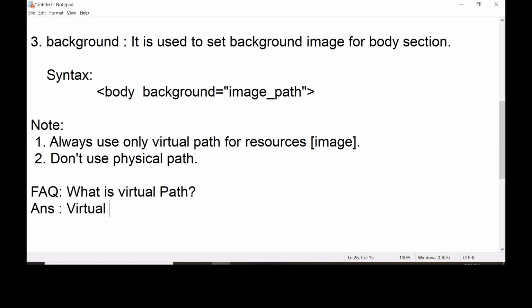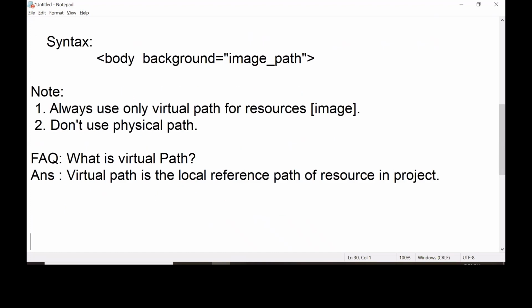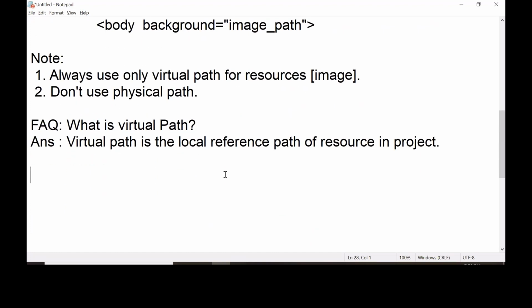A virtual path is the local reference path of a resource in the project. Virtual path means it is the local reference path of a resource in the project.